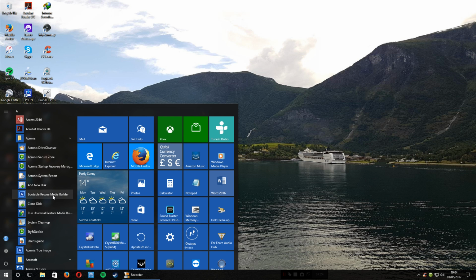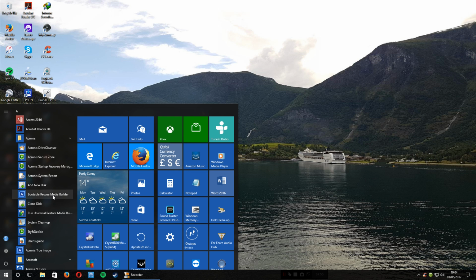But one thing to note, when a new version of Acronis comes out, like yearly, like 2016, 2017, 2018, and so on, you need to make a new disk or USB pen drive when a new version of the software comes out, and you also need to make a new disk or USB pen drive when an update is done with Acronis.